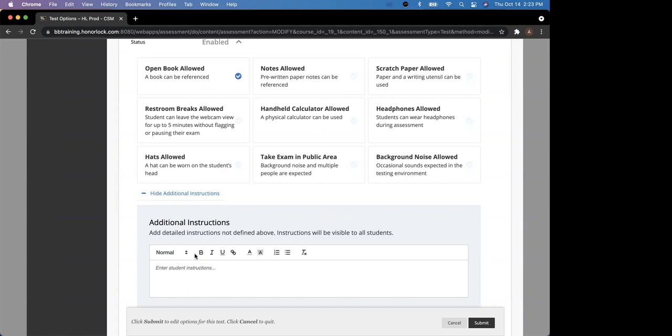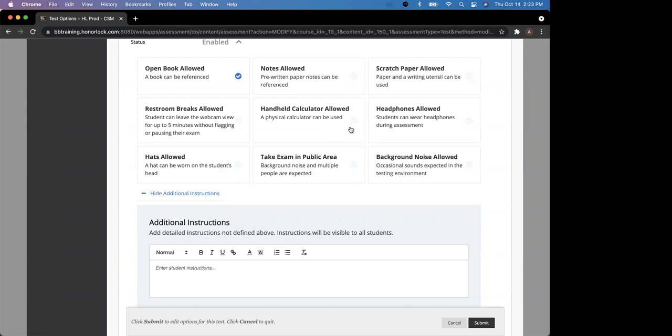So I would get a lot of students reaching out every 15 minutes or so, saying, hey, I got to go to the bathroom. I got to go to the bathroom. And if they get a different support agent and they hadn't seen that student before, that can create a problem. So just letting your students know ahead of time, hey, one restroom break of no more than 5 minutes is allowed for this exam, can just go a long way in helping the lack of abuse, I should say, of that setting.